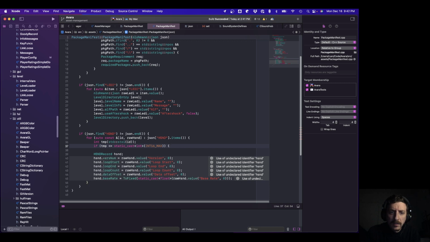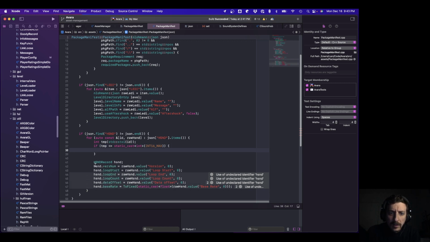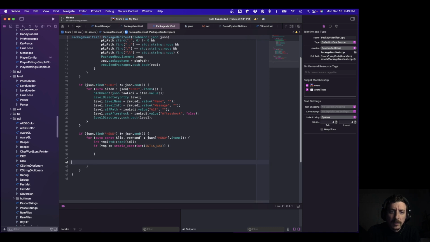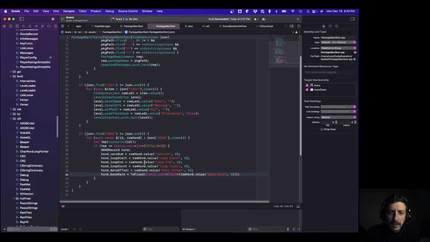Then I do all this, because ultimately if they provide an invalid ID, then I want to ignore whatever they define, because if they just don't give it a valid number, and just give it a name or something, then I just want to ignore it as invalid.